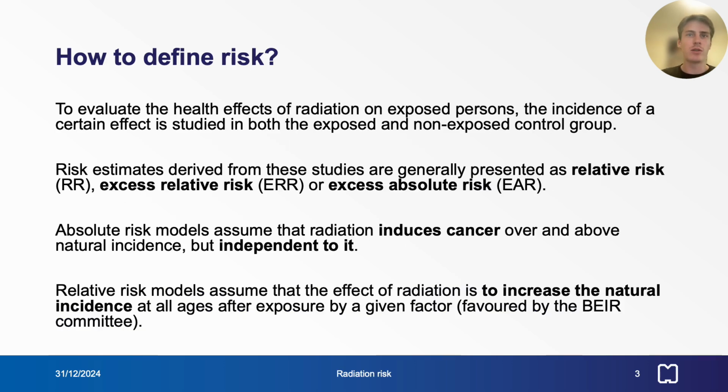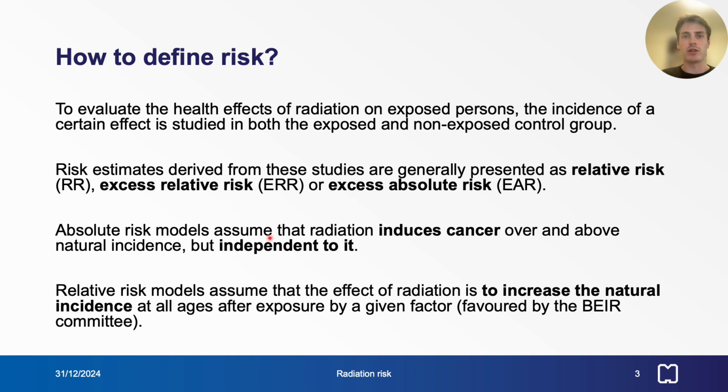So, how do we define risk? Well, to evaluate the health effects of radiation on exposed persons, the incidence of a certain effect is studied in both the exposed and non-exposed control group. Risk estimates derived from such studies are generally presented as relative risk, excess relative risk, or excess absolute risk.